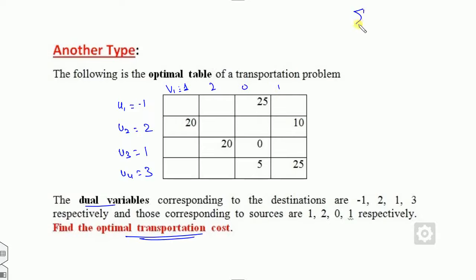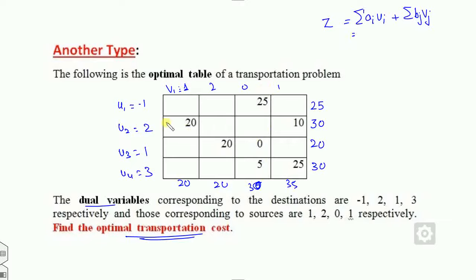So what is that? This is the dual of the optimization problem. And you know that whatever the optimal solution is, the primal and the dual final optimal answer remains the same. So look at that. What is that? This is u1. What is the a1? Always remember these are allocations. So this is 25, this is 30, this is 20, this is 30, this is 20, 20, this is 20 plus 5 is 30 and 35.